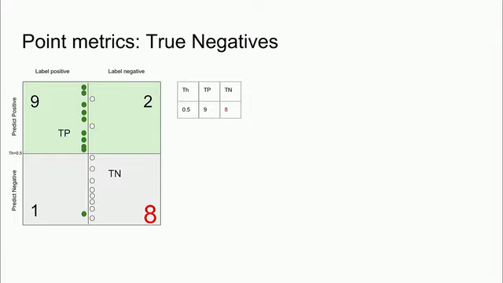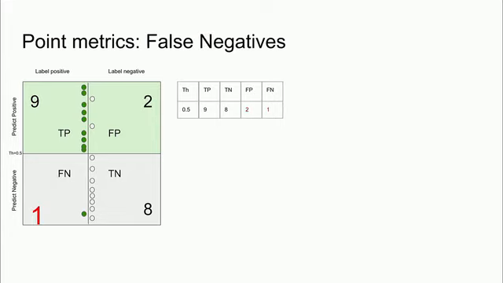And again, the true positives and true negatives are your good examples, the ones you've gotten correct. And then looking at the off-diagonal terms, we have false positives. So it's the ones that you predicted as positive, but were in fact negative, so you falsely called them positives. And then finally, we have the false negatives, the ones you falsely called negatives. Okay, so we have true positives, false positives, false negatives, and true negatives, and many of the point metrics that we deal with can be expressed as combinations of these different terms, which is why it's pretty important to get a good feeling for what they actually mean.